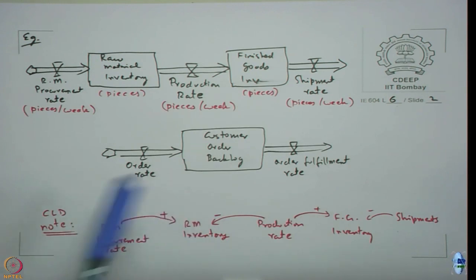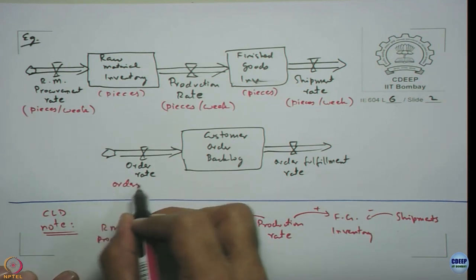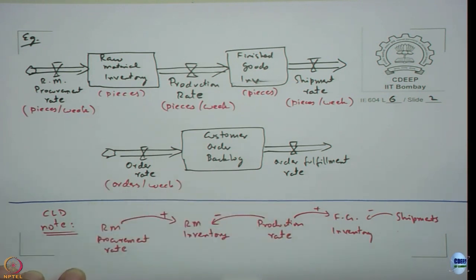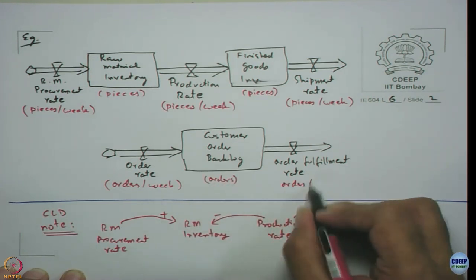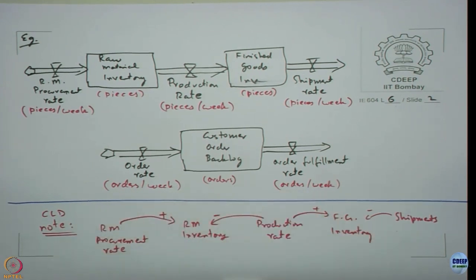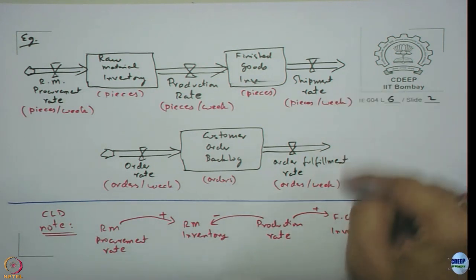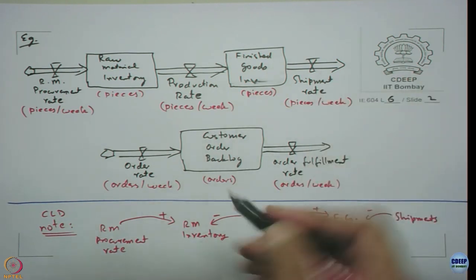I am just trying to illustrate how the CLDs can be translated into stock flow. Now, this model is not finished. One way to check that is how we are getting the order rate just to make our life little more interesting. Order rate suppose we measure it as orders per week. Then this has to be orders, this also has to be orders per week. This flow is now conserved, this also orders per week, this orders, this also orders per week that is a unit of measure I have. But now, I have to link these two. I have shipment rate and I have an order fulfillment rate where the units do not match. I cannot just say that order fulfillment rate equal shipment rate and model the equation. What else what do we need? Average size of an order or average number of pieces per order.